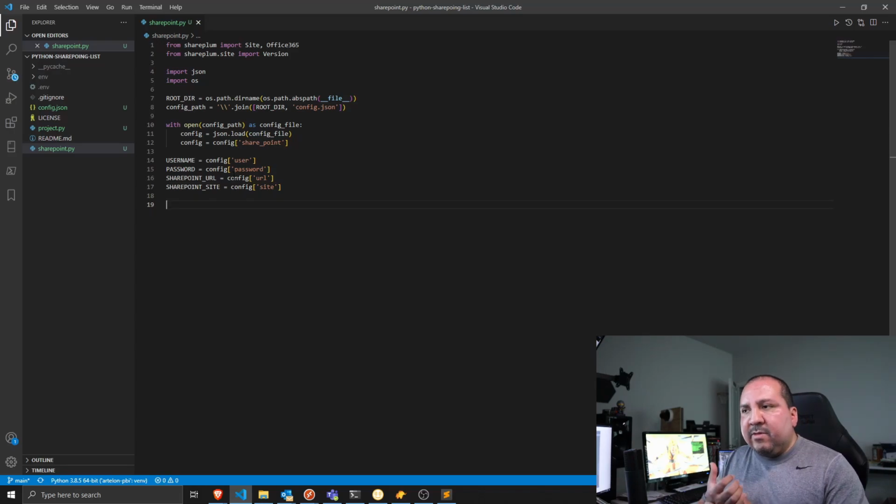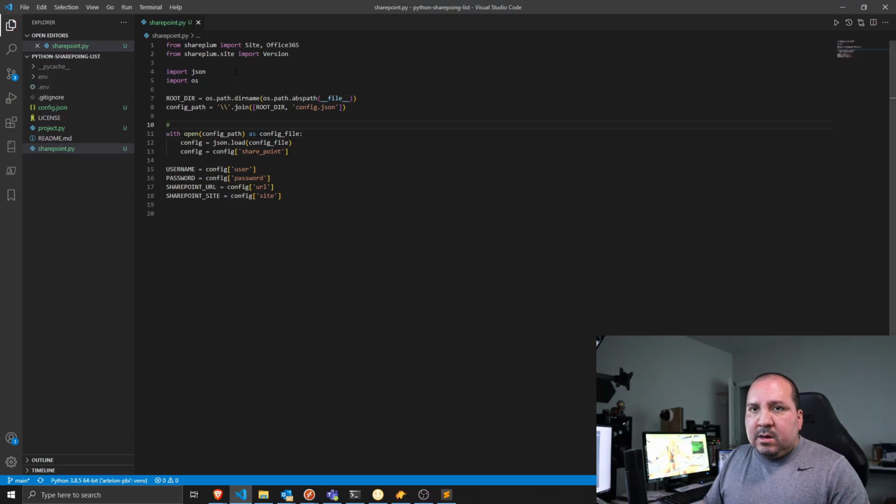All right, so now that we have those in order, again, ultimately what we're doing, we're just creating the string that shows the full directory path for this file. We're reading this file, read JSON file, JSON config file, which is what we're doing. We're pretty much creating this config object. Down below, we're pretty much setting our values from the config file to just the variable that we're going to use throughout the project. So next, I'm going to create a class.